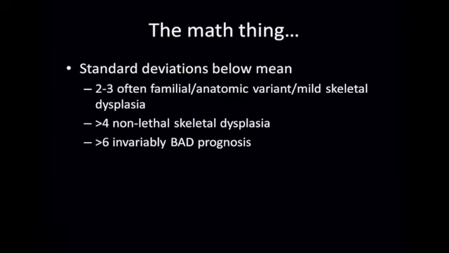So what about the math thing? Everything that we measure, we also measure in standard deviations. So if you look at the length of the bone and how many standard deviations below what it should be for gestational age its measurement is, that gives you an idea of whether you're dealing with a skeletal dysplasia versus a sort of familial short stature, and if it is a skeletal dysplasia, how bad it may be. So very oftentimes, fetuses that have short long bones, it's 2 to 3 standard deviations below the mean, and that can be one of the many, many, many named non-lethal skeletal dysplasias that are described. Maybe an anatomic variant, or it may be familial.